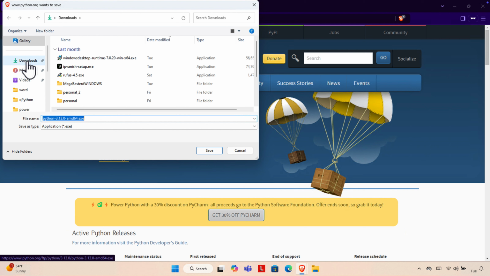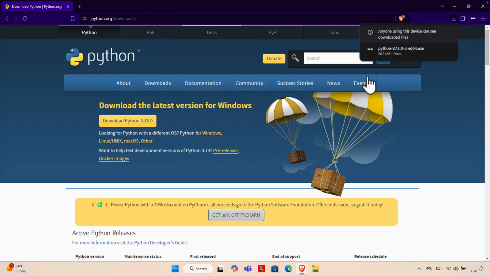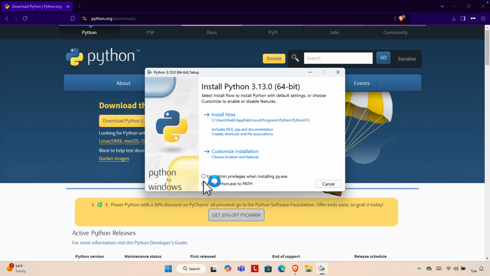I'm going to choose the download folder, and then finally I'm going to press the save button to start downloading the software. Once it is downloaded successfully, we'll access it to install. In this download icon, if I click here, it shows that it is already downloaded and its size in megabytes. We can go to that folder location, or we can double click here to start the installation quickly.